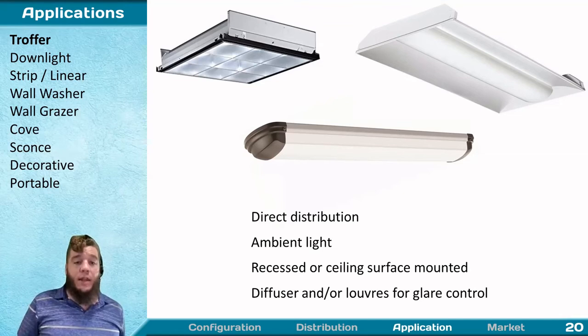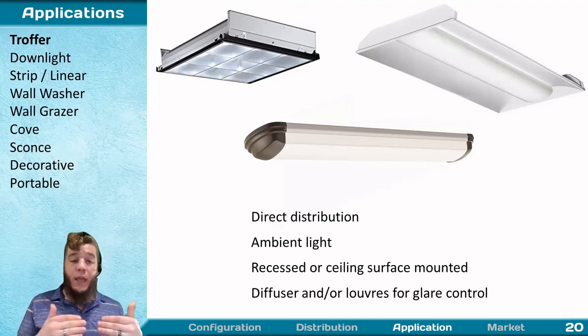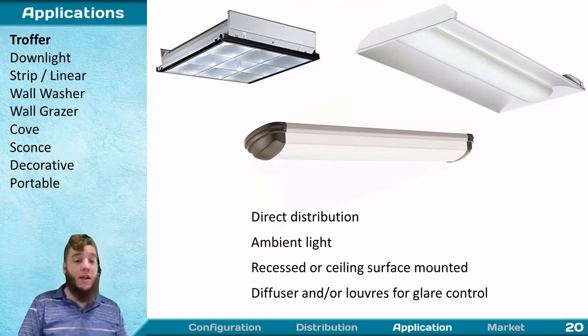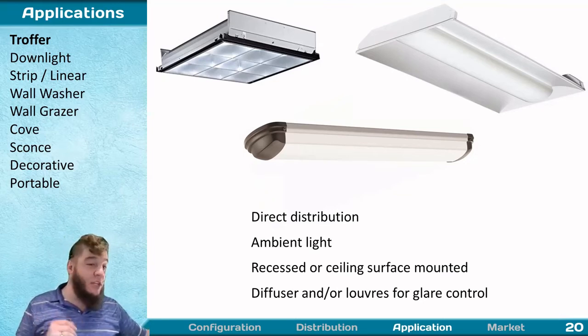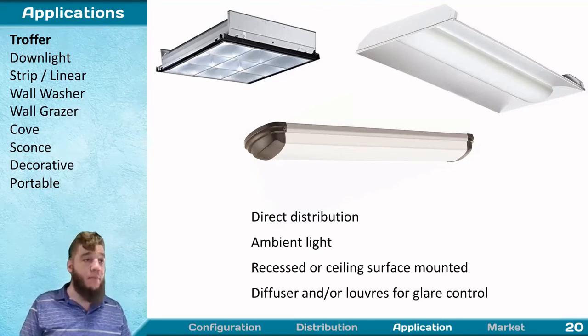You also can get different types of distributions. So you have volumetric troffers, which are particularly good for lighting both vertical and horizontal surfaces. So it pushes it out more to the sides rather than straight down. You also have parabolic troffers, which cut off some angles that commonly create glare on computer screens. Now, with all of the anti-glare treatments that we give screens nowadays, and the fact that they're flat screens, not curved like those ancient dinosaurs that we call CRTs, this is less of an issue than it used to be. But nonetheless, you can still get parabolic troffers designed to reduce glare.